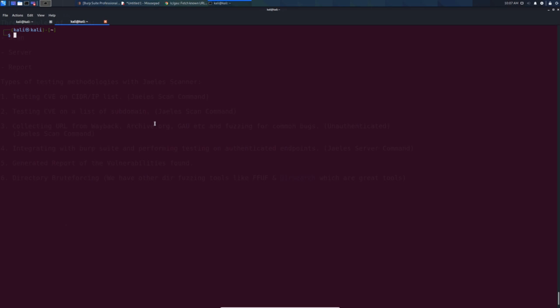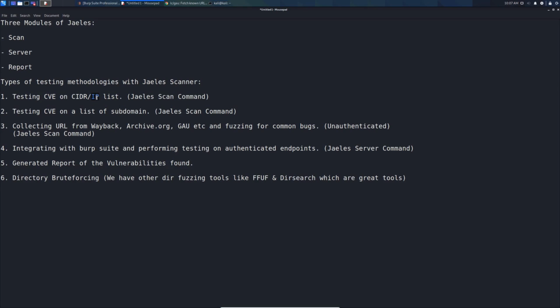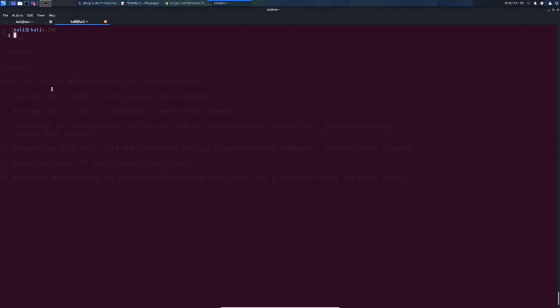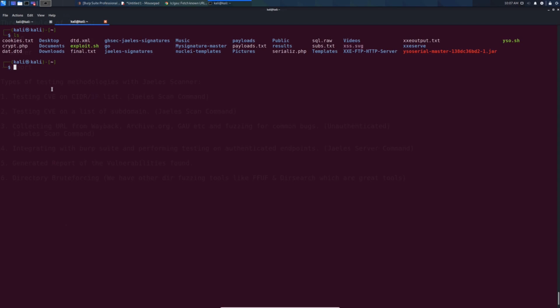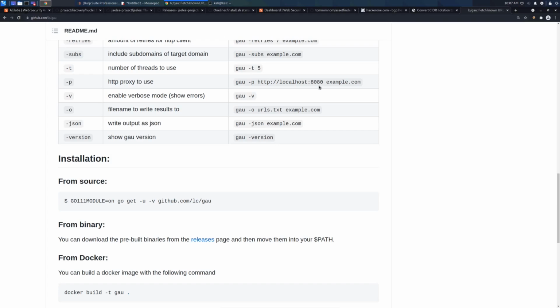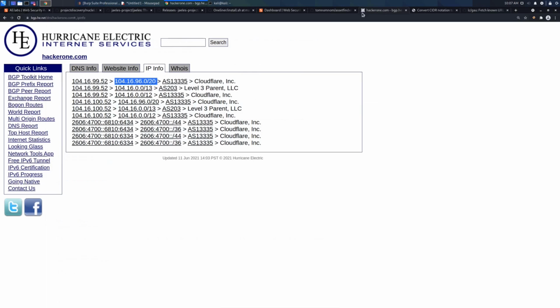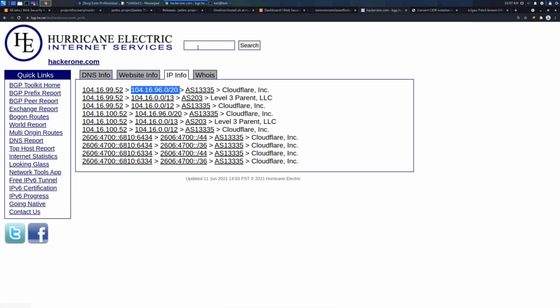So let's check the demo. For example, the first one, if I have a list of IP addresses. Right now, I don't have IP addresses, so for testing purposes we will go to Hurricane Electric, bgp.he.net. It will give you the IP address info of a particular domain or an organization.